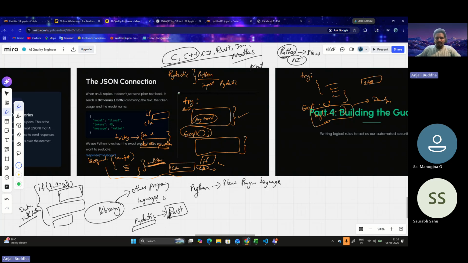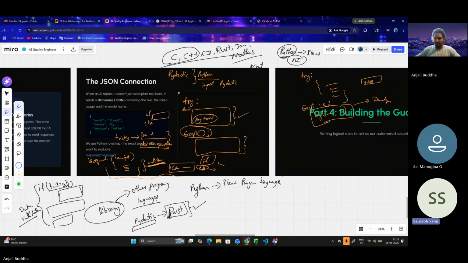But when we use this library called Pydantic, we use it through Python, yet internally everything is executed in Rust. This execution is much faster than passing through Python code, because Python execution is slow. Understandable?